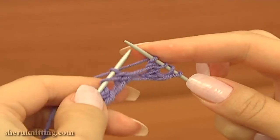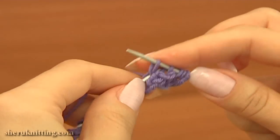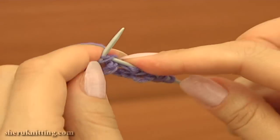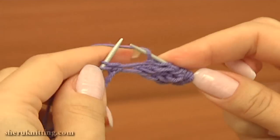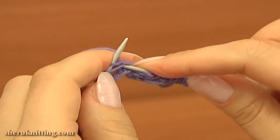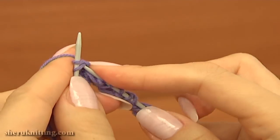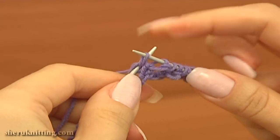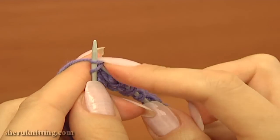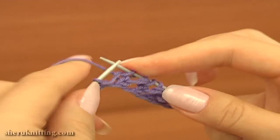Then again, repeat: yarn over, knit 2 together, yarn over, knit 2 together. Keep repeating the same till the end of the row. Yarn over, knit 2 together, yarn over, knit 2 together. And continue in this way.